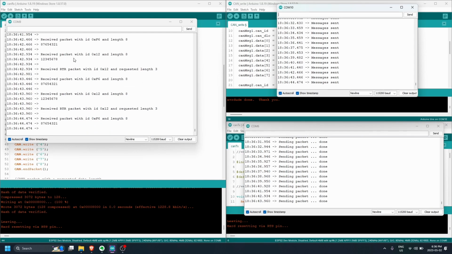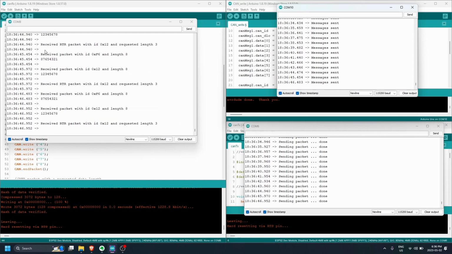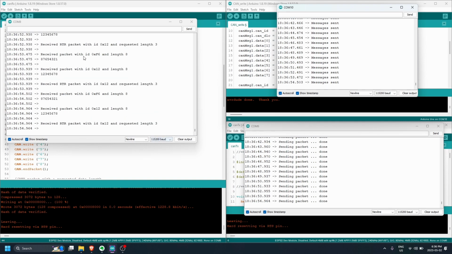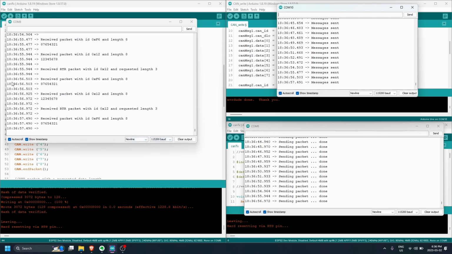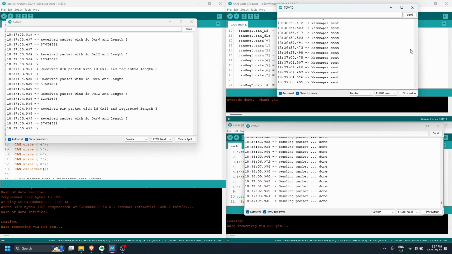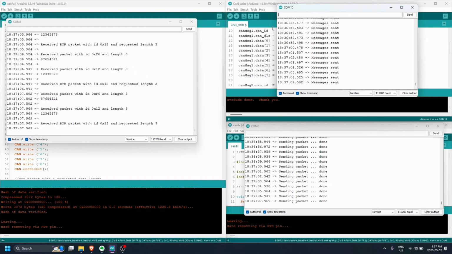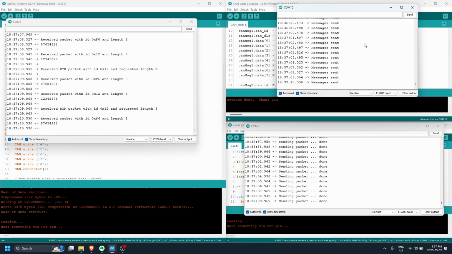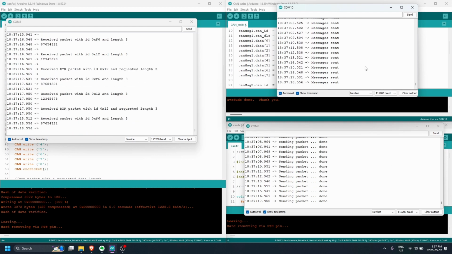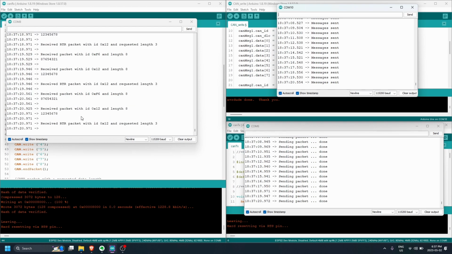So on the left of my screen, I have a CAN node set up as a CAN receiver. This device is just going to be logging data that it receives from the CAN bus. This is an ESP32 with the TJA1050 CAN transceiver. On the right side of the screen, I have two CAN transceivers that are TXing data. The one up top here is an Arduino with the MCP2515 CAN module. And on the bottom, I have another ESP32 with the TJA1050 CAN transceiver. So the right side of the screen is transmitting data, and the left side of the screen is receiving the data.